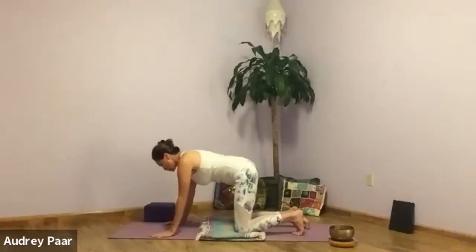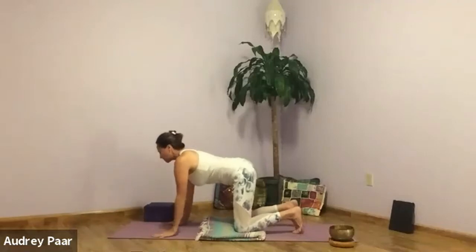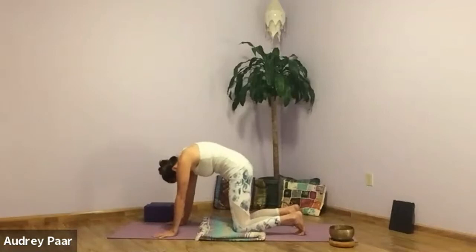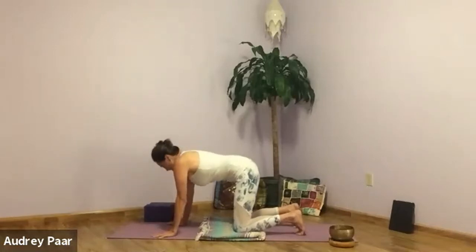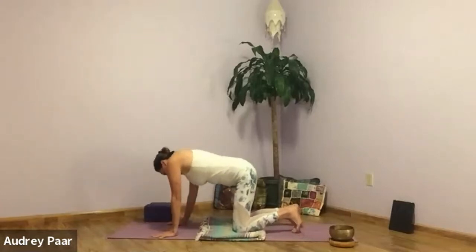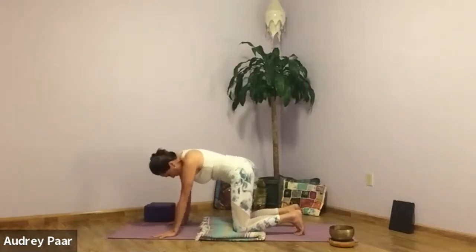Pressing down into the hands, finding that position, and then making some movements. Your inhales will lengthen you. Your exhales will round you. Take a few rounds of breath here, pausing where you might need it. Maybe find some lateral movement from side to side, movement through the ribs, through the spine.